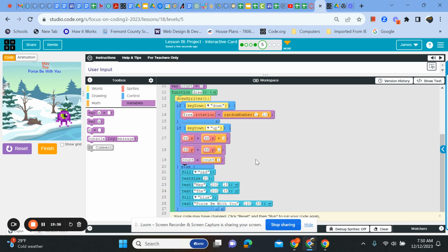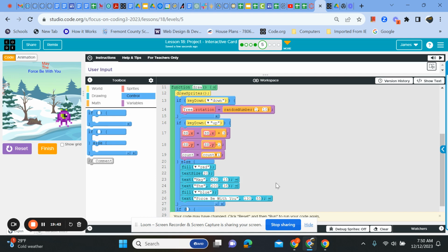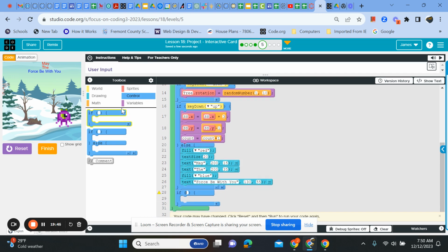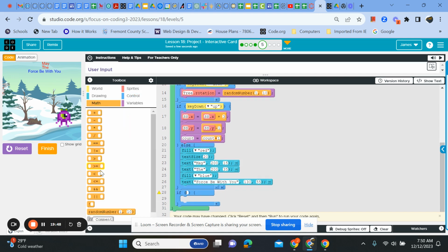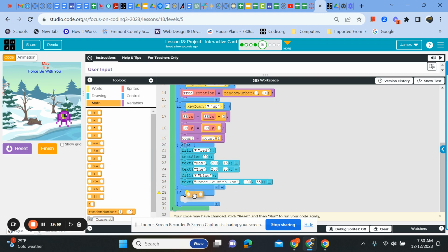There we go. So now it's going to start counting, but down here, I'm going to do another control. If, and I'm going to do math. I can type this out, but remember double equal signs for equals. Let's do equal or greater than, because I could end up missing it. We're going to do equal. We'll be fine. If count equals, let's say 100 to begin with, then I want my background to change.